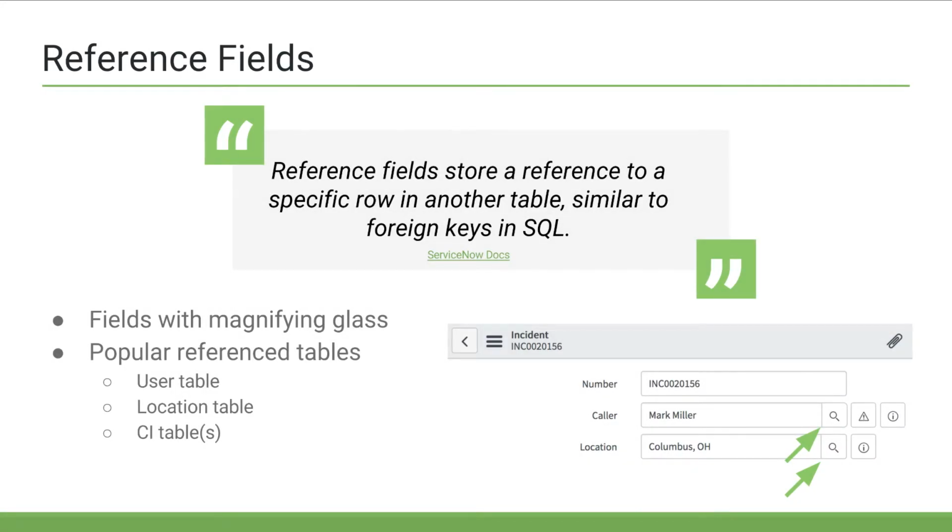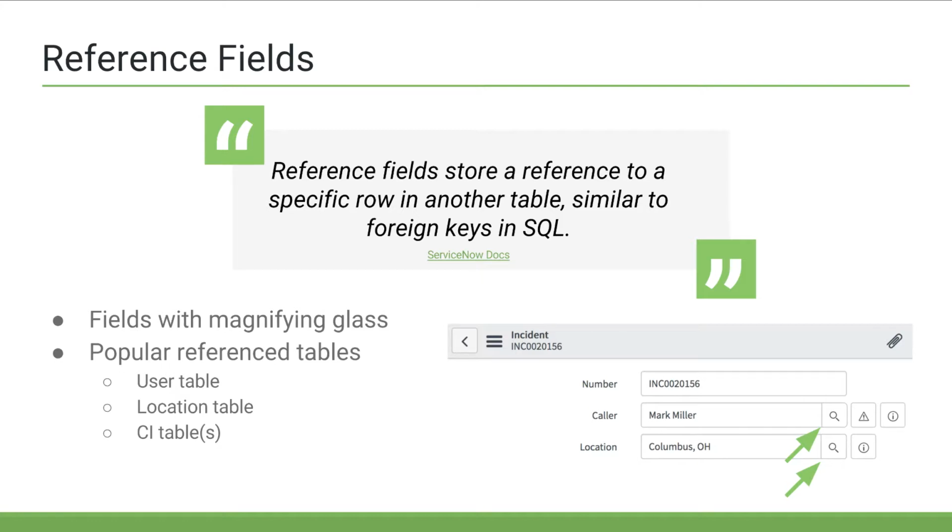So what are reference fields? Well, the ServiceNow docs state reference fields store a reference to a specific row in another table, similar to foreign keys in SQL. So if you're ever looking at a form of a specific record, and you see the magnifying glass shown on the right by the caller field and the location field, these represent reference fields in ServiceNow.